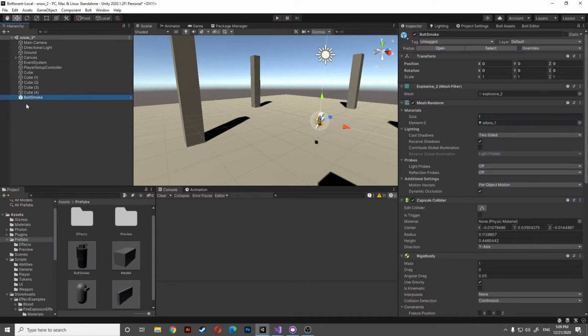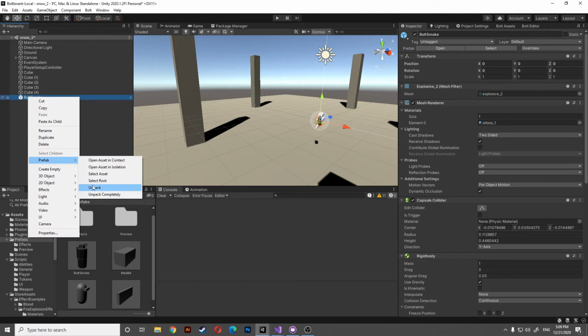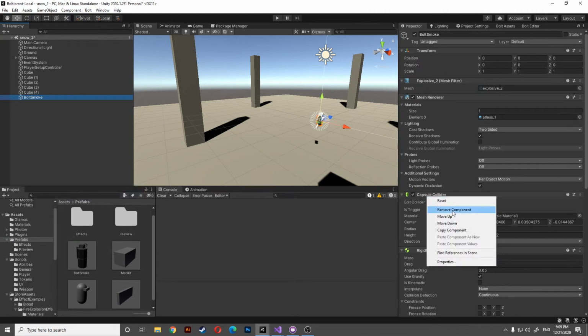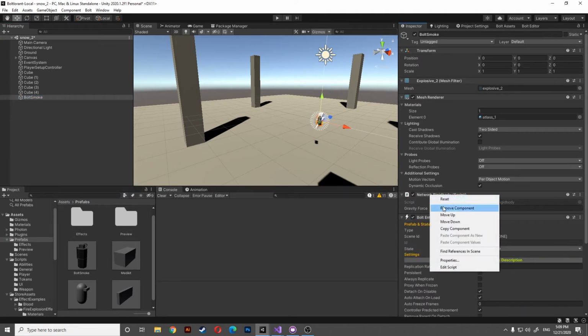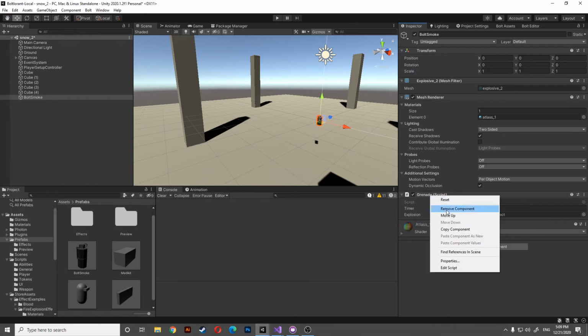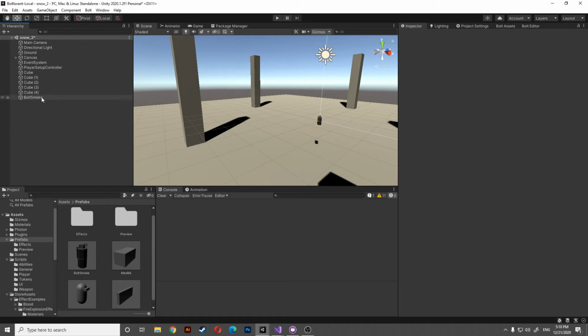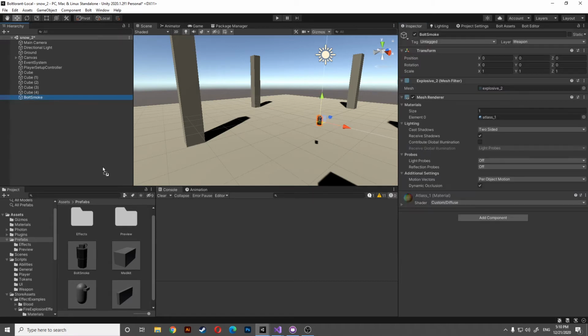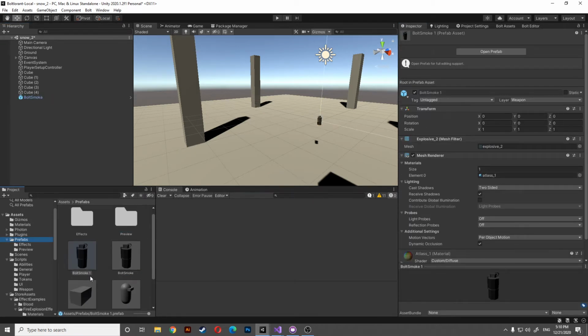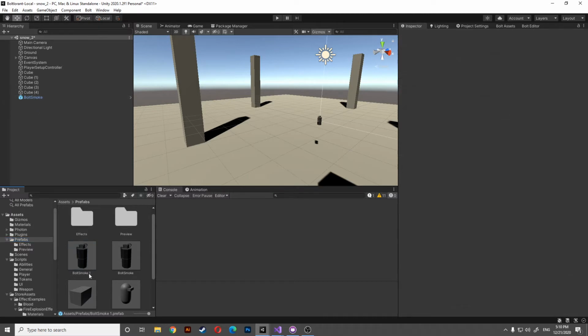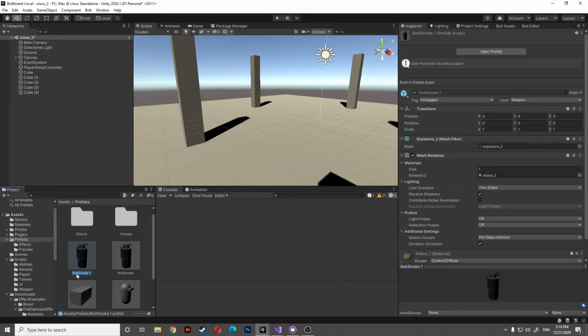And here what we want is to unpack it one time, remove everything that we have in here, like so. Let's put it on the weapon layer, and like I said before, here we're gonna just drop the preview one. So yeah, let's rename it just like so, and just drop it in the preview one.